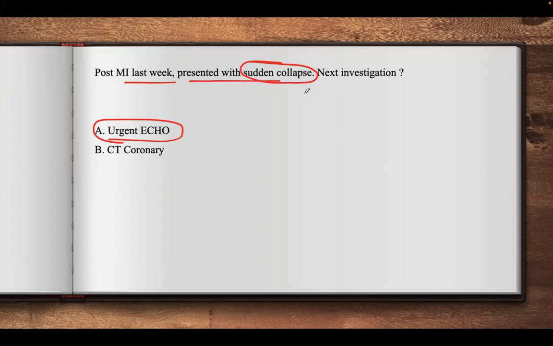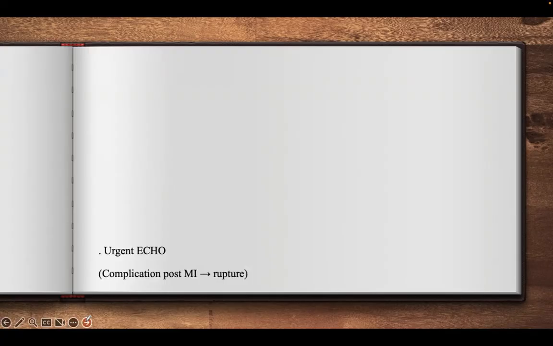Most likely, if the patient has gone in a shock, it's the information when the heart stops pumping, and because of the valvular rupture, it happens sometimes post-MI. Yes, valvular rupture can happen. If it would be the Dressler syndrome, pericarditis, you have a different sort of history the patient is coming with. So echo most likely is the investigation that gives you the clue about what has happened.